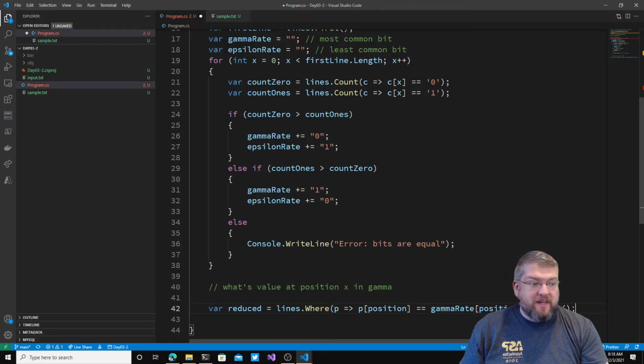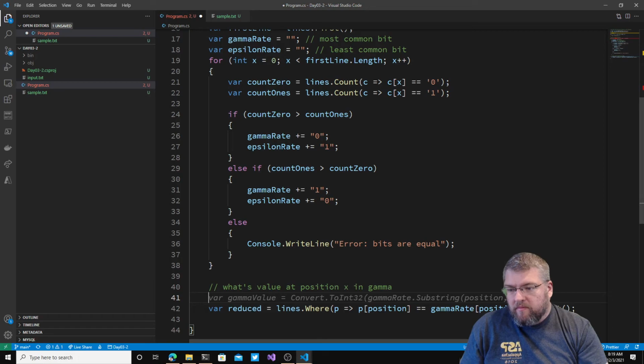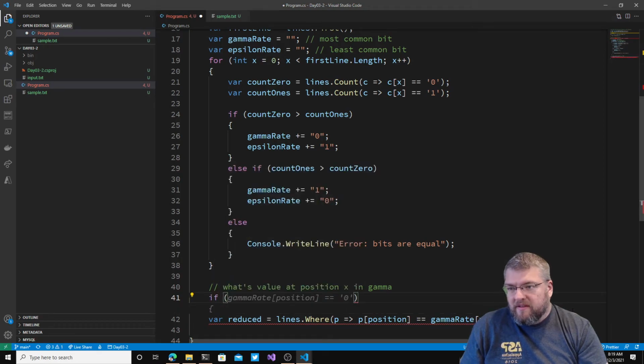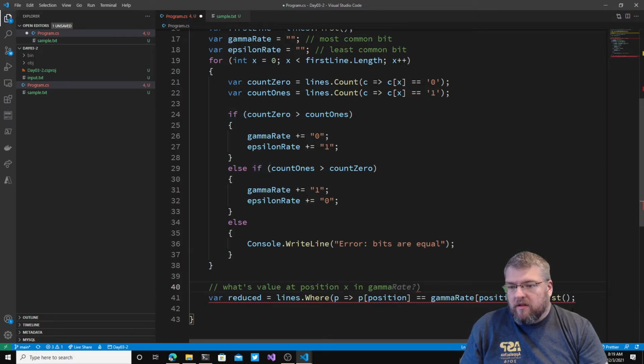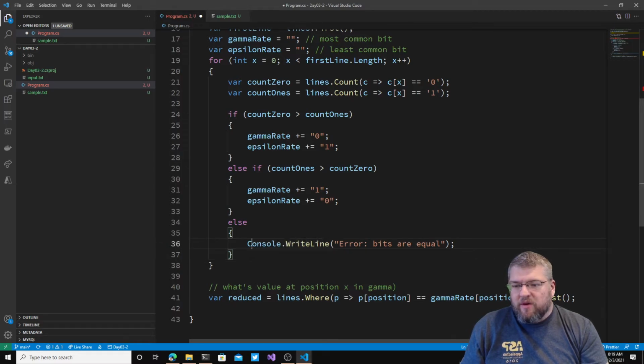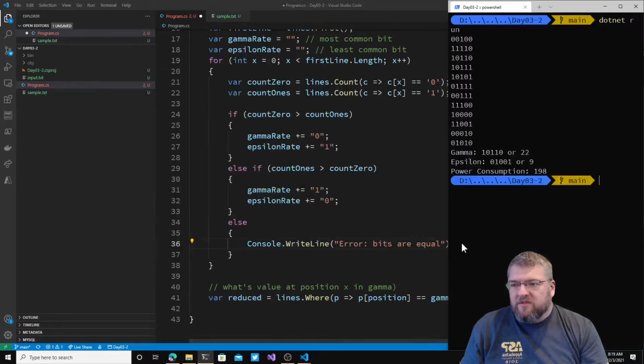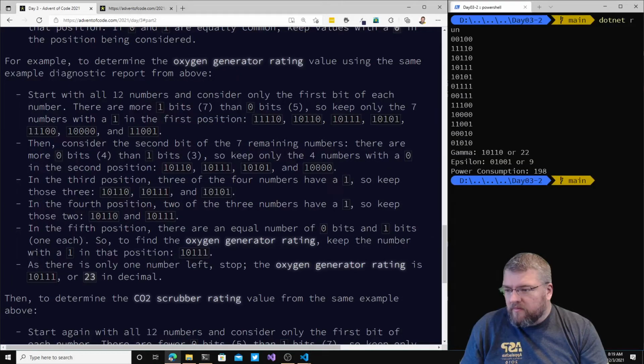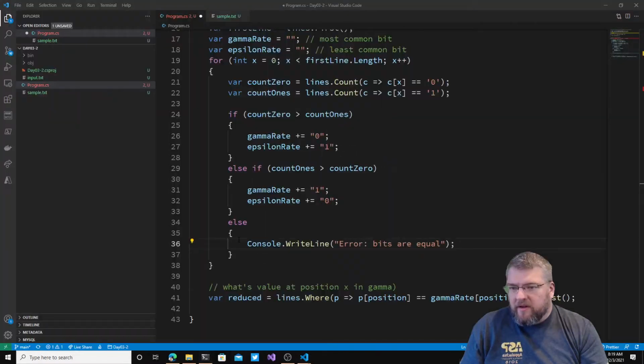So this should be, if I'll run into this use case. Okay, this is where my use case will come in. Bits are equal. Keep the number with the 1. Okay.